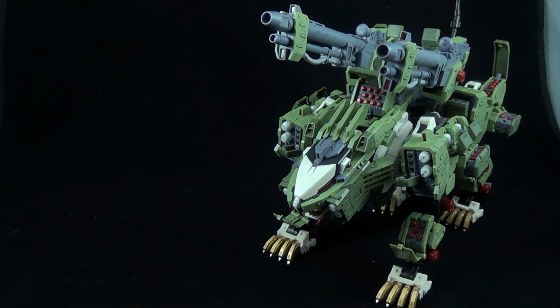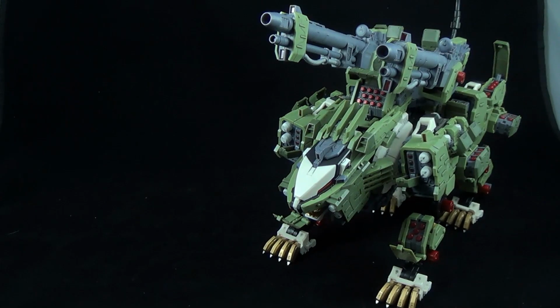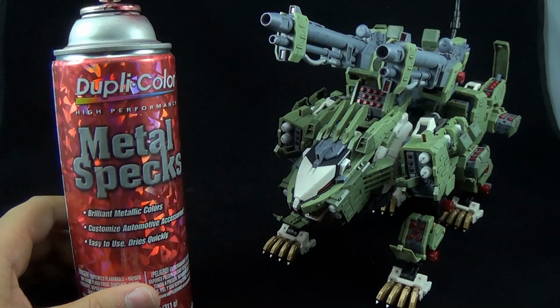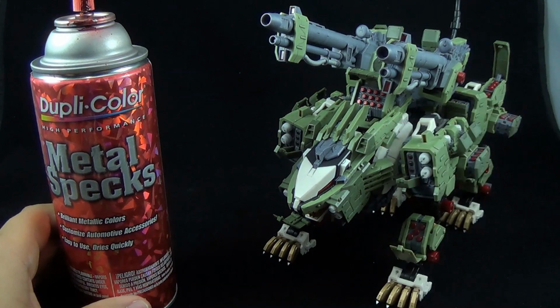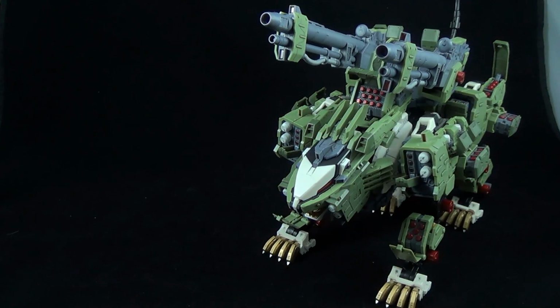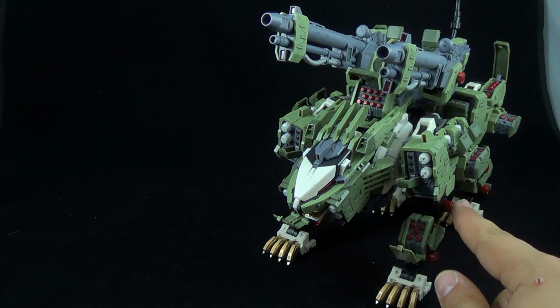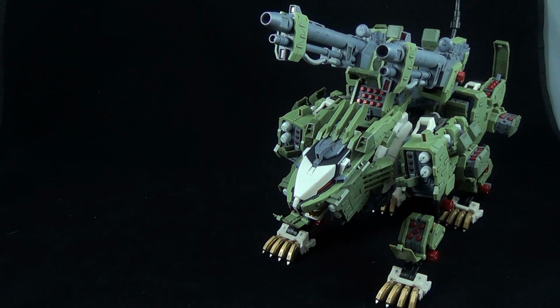A good coat of sparkly red paint, which I did use this can of metal specs for all the red missiles. They do shine. And I also used them for all the little red knobs on all of my guys. They are a red color, but it's leaning more towards a pink. So it does look a lot better with the red, I think.